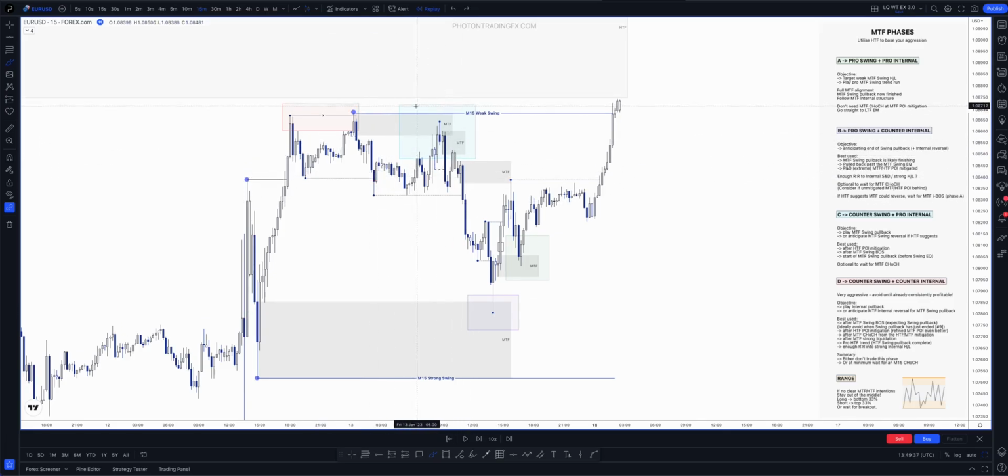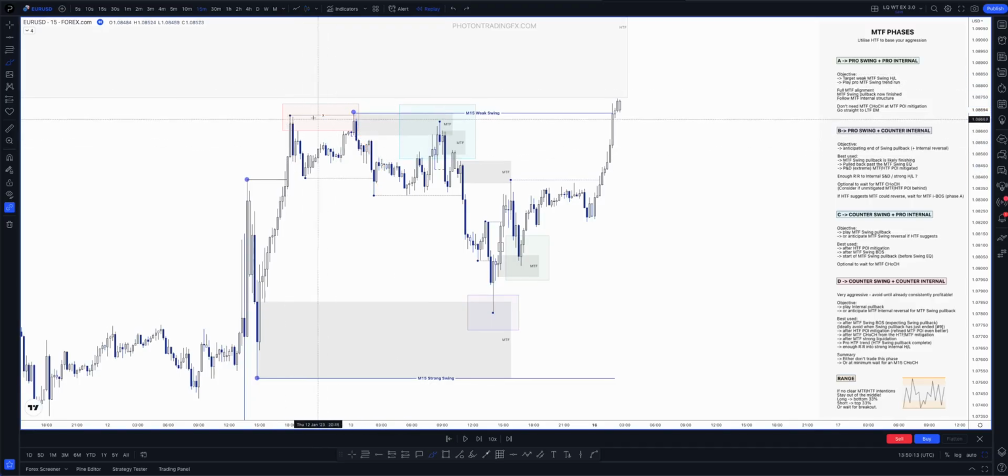So now you're entering into phase C, where the internal trend has shifted bearish. We have that bearish IBOS. This can become our strong internal high, right? So now we are counter swing and we are pro internal. Now, yes, there's still potential that we haven't mitigated our high time frame level, so we could literally just go higher. There's always that in the back of your mind. We have not yet had a strong liquidation. This was just a sweep of a weak high, right? So this could be your fake break to generate strong buy side liquidity behind that high, right? And then that could be the strong liquidation into there. All of those things are possibilities. It's all confidence you may want to consider.